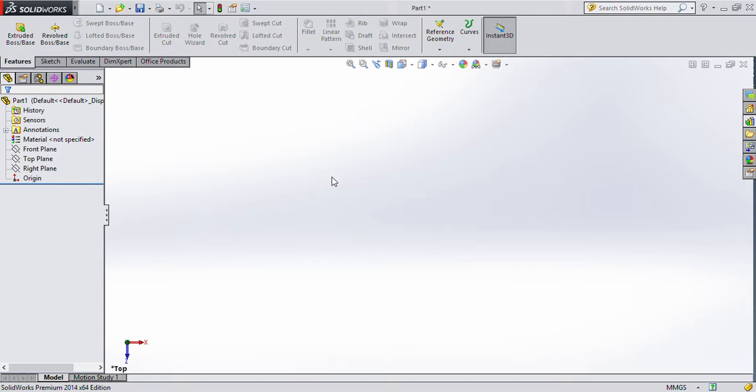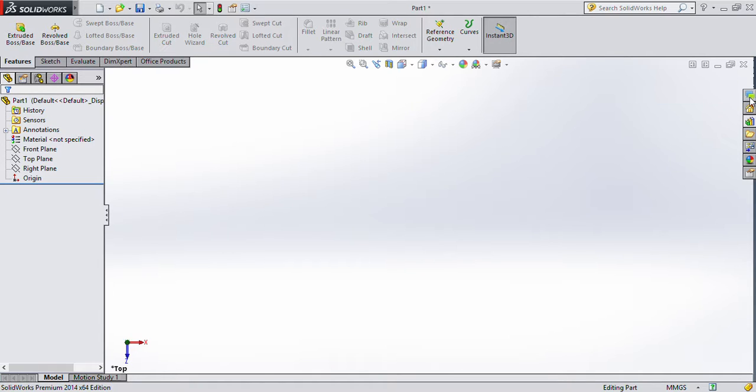You can also do this by pressing space bar, and you can see this menu will appear. Let me repeat again. Just normally click spacebar on your keyboard, and this will show up, and from here you can simply select the view you want. There is isometric view, which is very cool. There is dimetric view, trimetric view and more. By clicking the spacebar, the orientation menu will pop up, as simple as that.